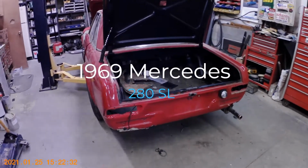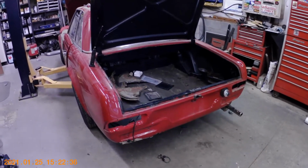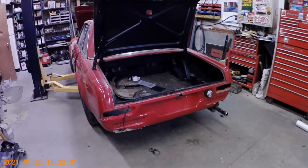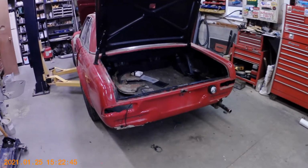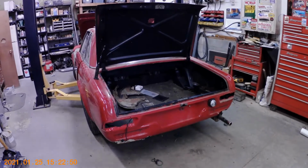Today we got to start working on our 69 Mercedes project. First thing we're going to do with this car is take care of the rust repair issues that need to be done on it. We're going to drop the fuel tank out of the back, which I already started to do the other week. Drained all the fuel out of it.